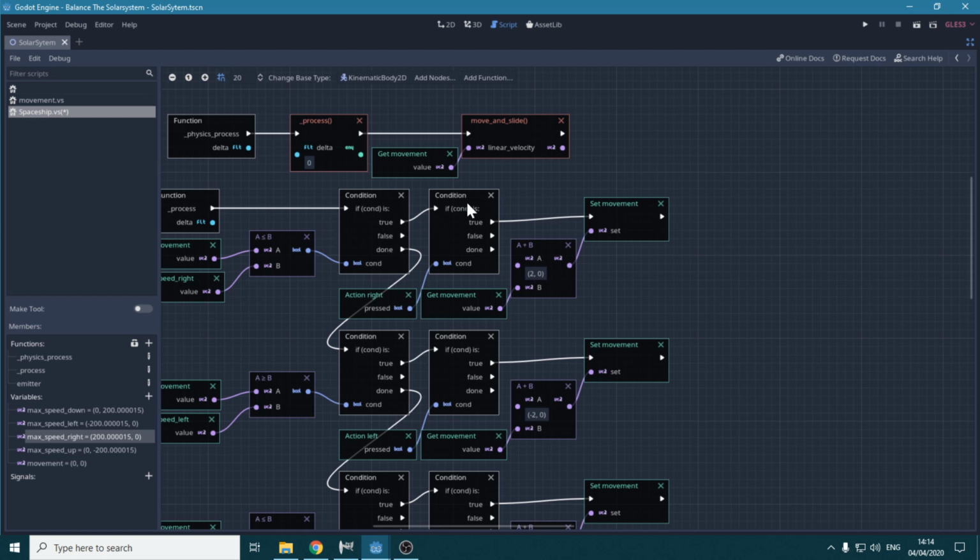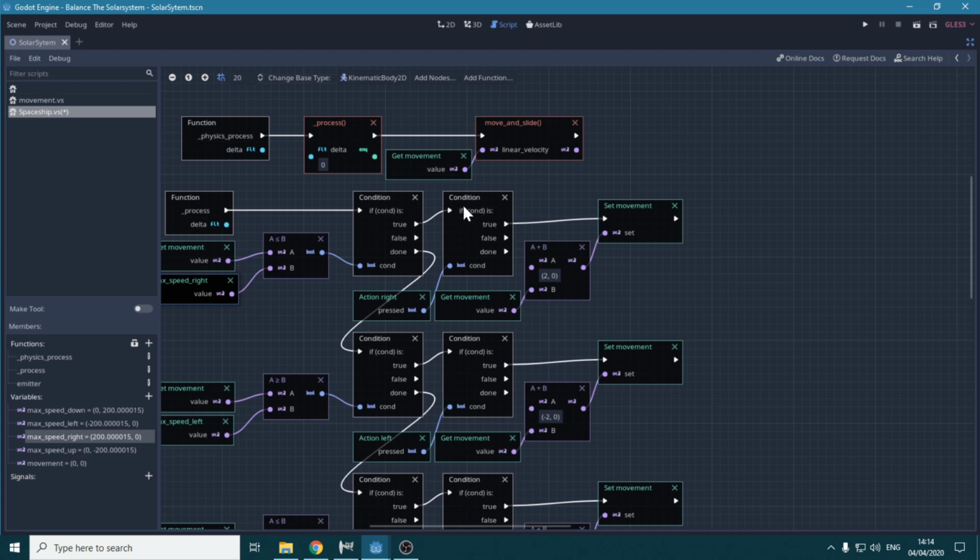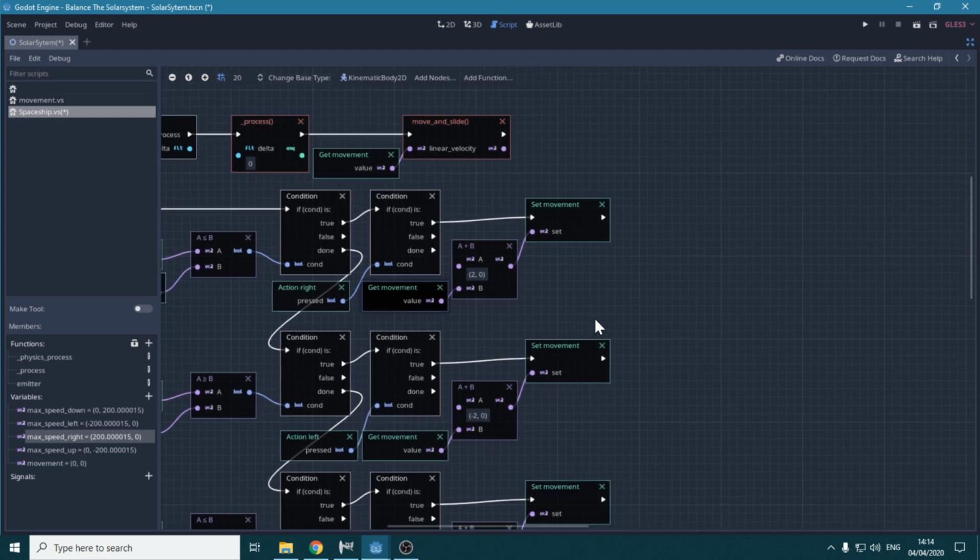If it's true, then it checks for the action right. In this instance, that's my D key. If that's true, so if I press the right key, then it activates this thing.